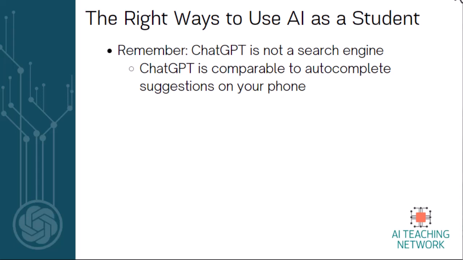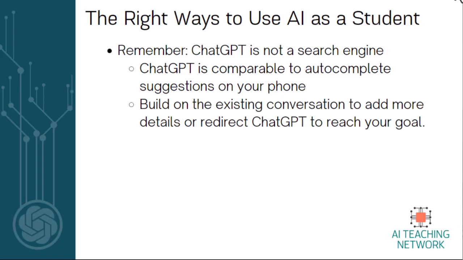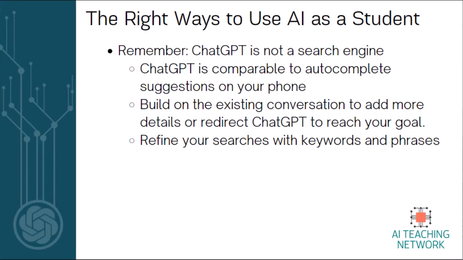One thing that you might find yourself needing to do is building on the existing conversation or adding additional details to redirect ChatGPT so you can reach your goal. Part of this will be refining your searches with keywords and key phrases and making sure that you're not being too vague, so ChatGPT has enough information to best answer your questions.